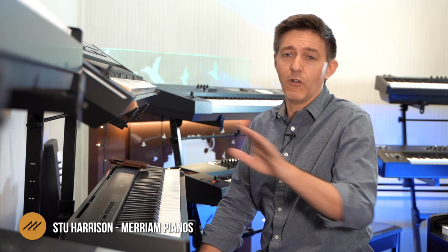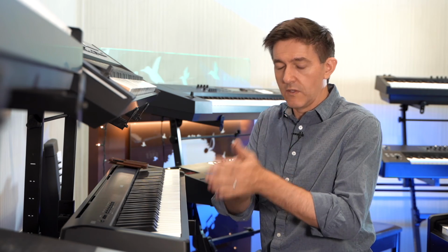Although this is becoming really a lot more common, when the ES110 first launched a couple of years ago, having the Bluetooth MIDI at this price range was also a pretty unique feature. And then after all of that, the overall weight of the ES110, being as light as this is, made this super portable. So to have something that delivered that kind of sound, the quality of the tone, quality of the speakers, the outputs, the Bluetooth MIDI, I think really gave this a nice wide lane to run in, and a lot of people loved it.